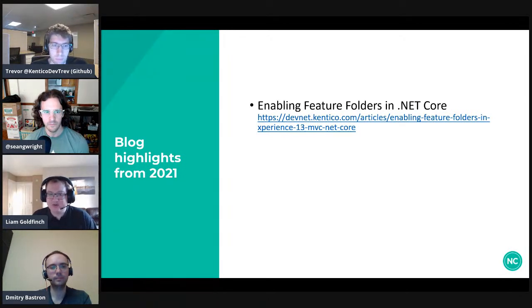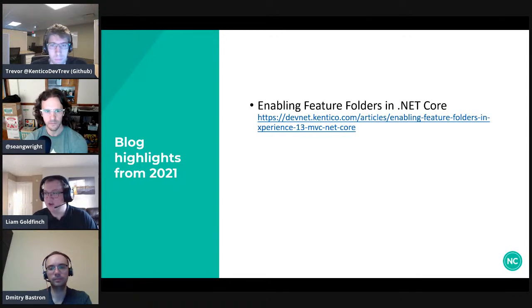It's great because it shows you how to keep all your models, views, and view components together. He's got some good code examples on there, so you're not on your own having to figure it all out. And I think feature folders in general are really good because new developers don't have to search all over the place, and even more experienced developers as well. All the files are together. You don't have to go searching for controllers and views in different locations, which typically used to happen in maybe Kentico 12 or something like that.